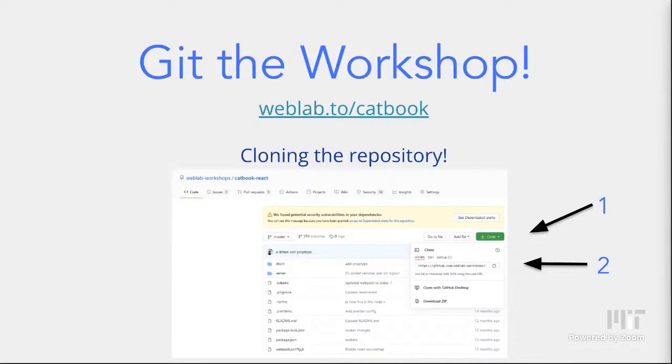How cloning the repository works is you open your command line, you hit the green button there, and it gives you some URL that you can use with your Git terminal to get that file onto your computer. We'll also send out more information on this. And if any questions come up, please ask us because this can be confusing.